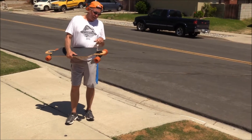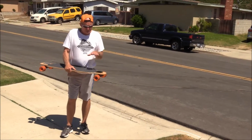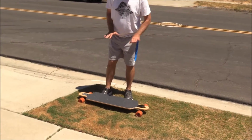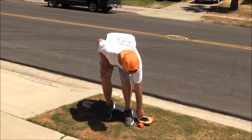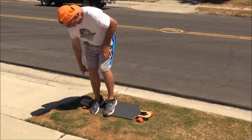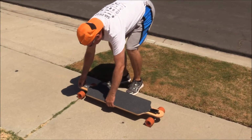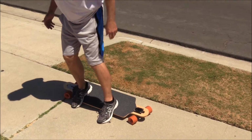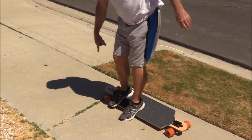Okay, moving right along, let me just mention this setup for your do-it-yourselfers. Above all things, no matter what you decide for your setup, and I know this is a very basic thing for most people, you have to check wheel bite. When you've got the board tapped out, you need the clearance so the wheel doesn't hit the deck. Now for the rear truck, because it's 42 degrees, I'm standing on the grass, which isn't probably the best solution. You don't want it to tap out. So no matter how hard I push, I still will have the clearance of an eighth inch in there.